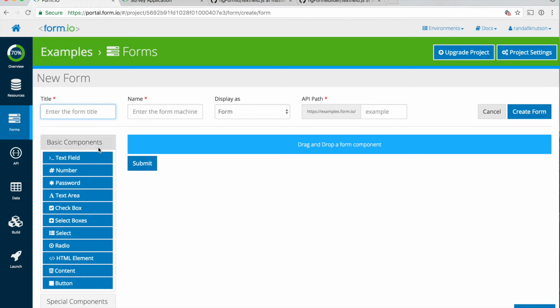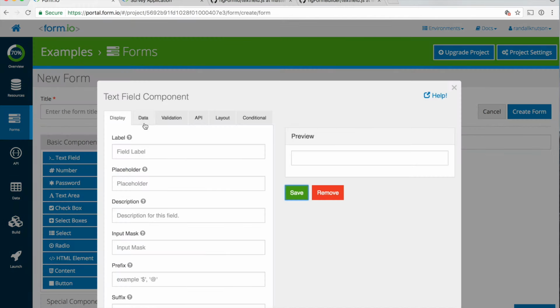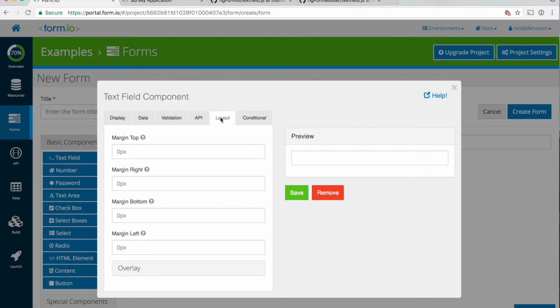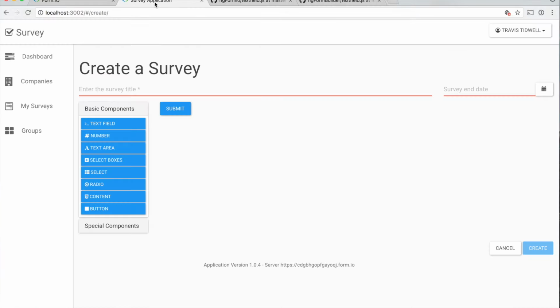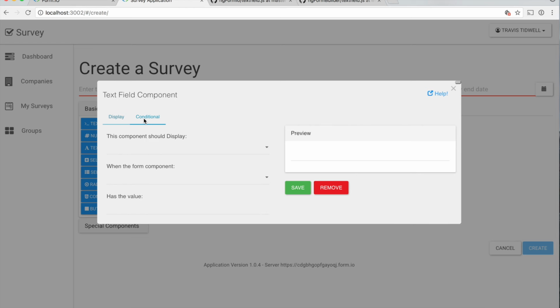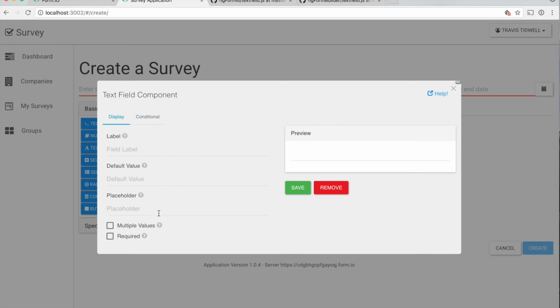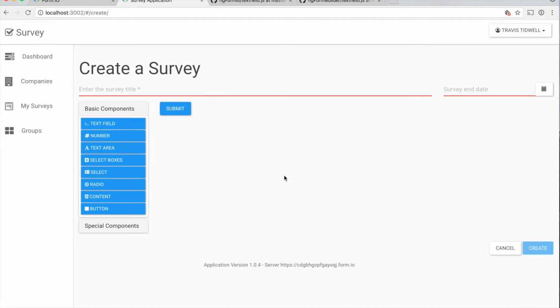Form.IO provides a very powerful drag and drop form builder. It includes a lot of options for each component type that allow you to really customize exactly how each form works. And embedding it within your application allows you to have that same drag and drop form building capability. However, often, as in this case, the options need to be pared down quite a bit to allow easier use by end users. Let's take a look at how to do that.